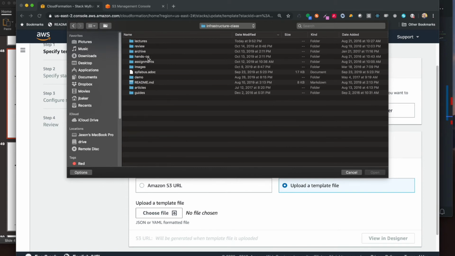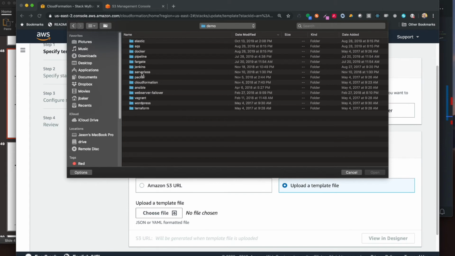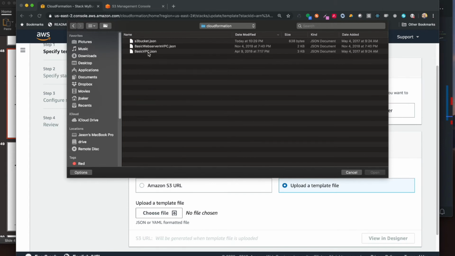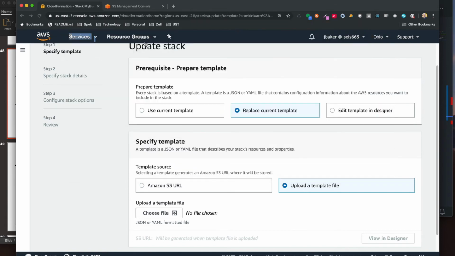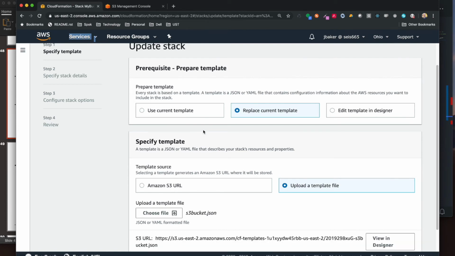It is from my demo environment, so CloudFormation, and I'm going to use the S3 bucket JSON file, which I just had modified.